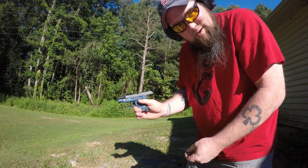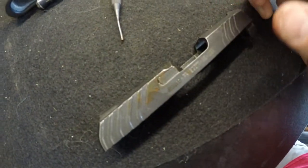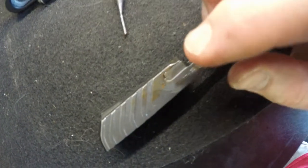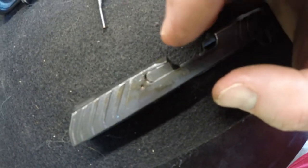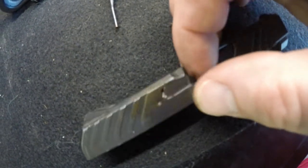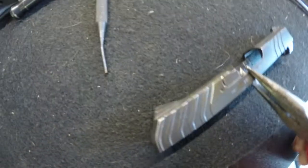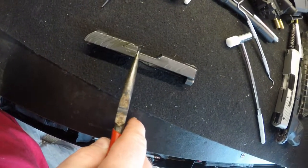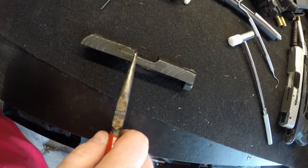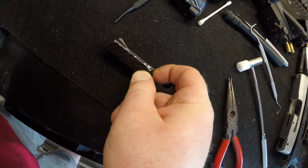We'll be back once we've got this thing working. All right guys, my assessment so far seems to be right. You can see the extractor here — look at the amount of rust. I just sprayed some G96 cleaner on there and there's a lot of rust coming out of there. I'm going to let this soak for a little while. I'm finally kind of getting it to move freely. Let's see if I can show you it moving — see, it's moving a little bit there.